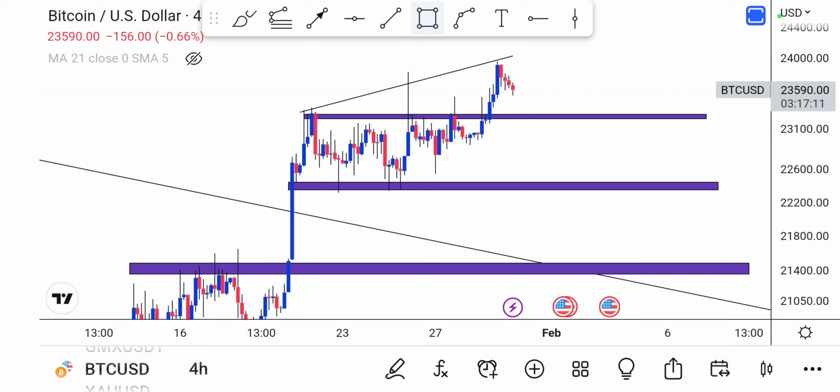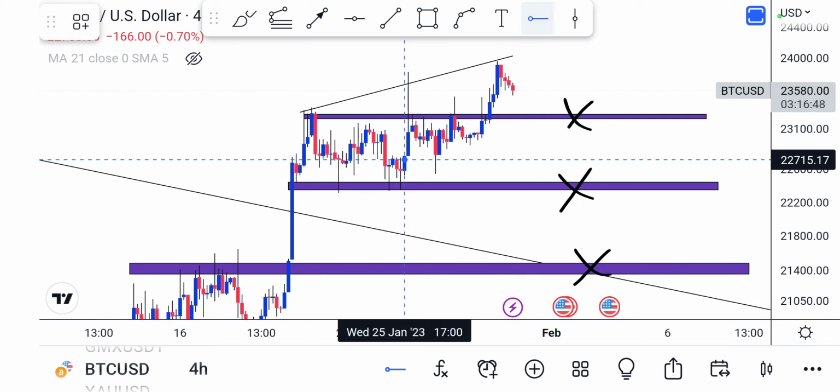So at some point in time, it would hold on to one level of support, consolidate, maybe form a bearish divergence, or form a bearish chart pattern, or better still a bullish chart pattern, and continue to go higher or lower. Okay, so we'll pay attention to this, we'll pay attention to this.